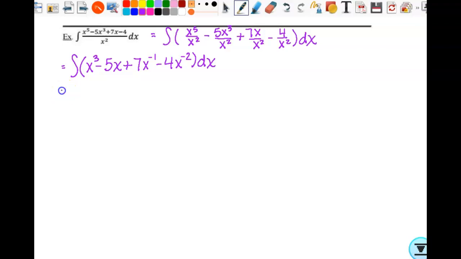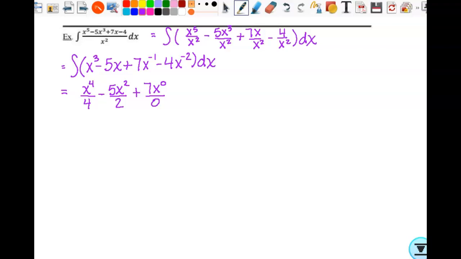So when I start term by term here to integrate, I do what with the exponent? Add 1. So x to the 4th divided by 4. Minus 5x to the 2, divided by 2. Okay. Plus 7x to the nothing, to the 0, right? Divided by? What? Can you do that? What is that? That's nothing.